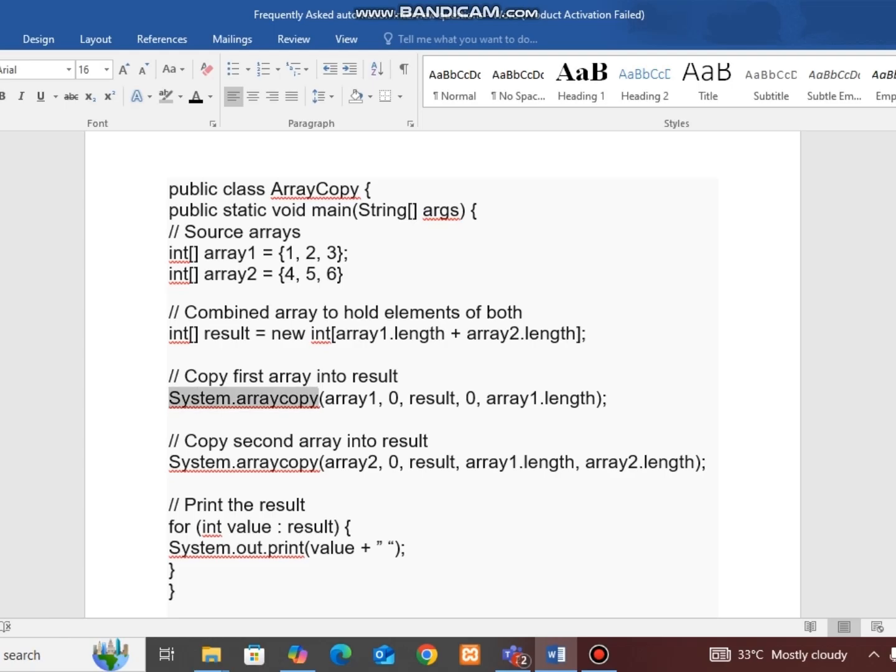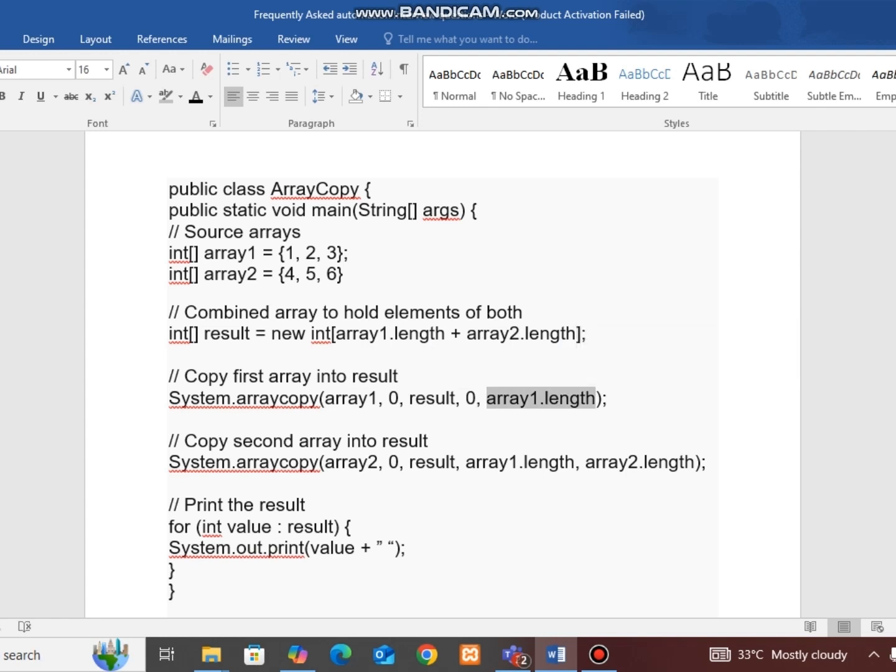Next I am using the System.arraycopy built-in function in Java. This takes the source array and the starting index, the destination array, and how many elements, that is array1.length.